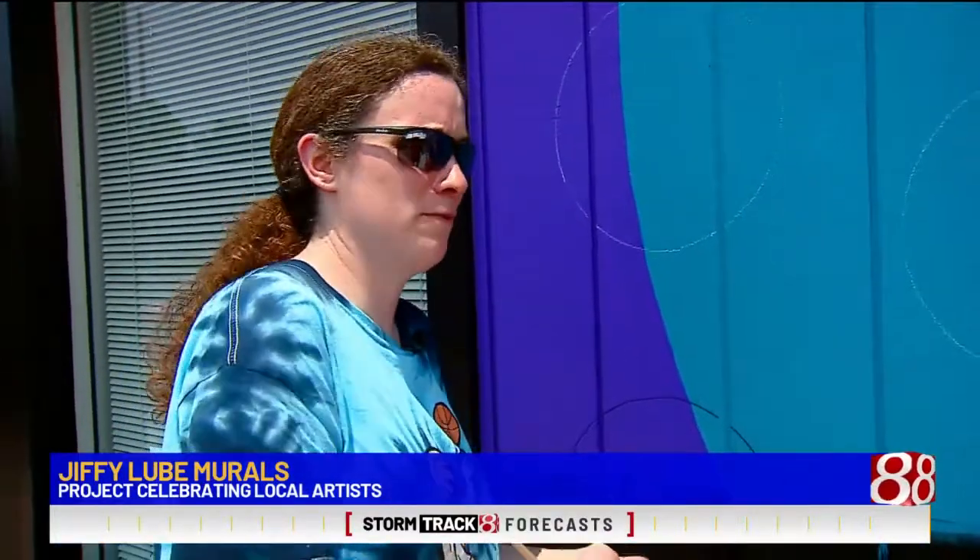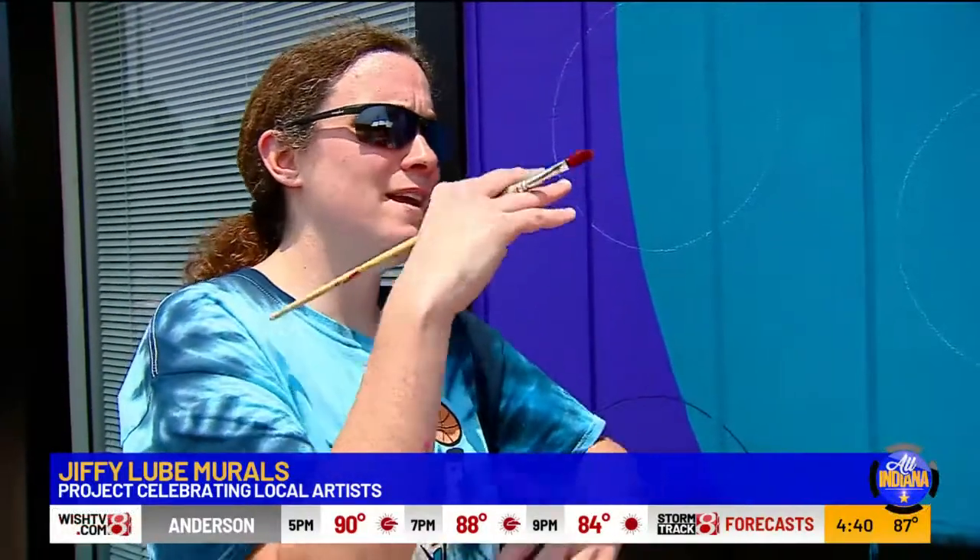We just repainted in the alley last month in Fountain Square. That was my first outdoor mural here in Indy that had gotten buffed over. We repainted that one with a blue background in honor of a little kid who had made her own painting of Bean with a blue background holding the balloon. Her name was Finley, and that just touched my heart. Those kinds of reactions — I love people having happiness out of it.